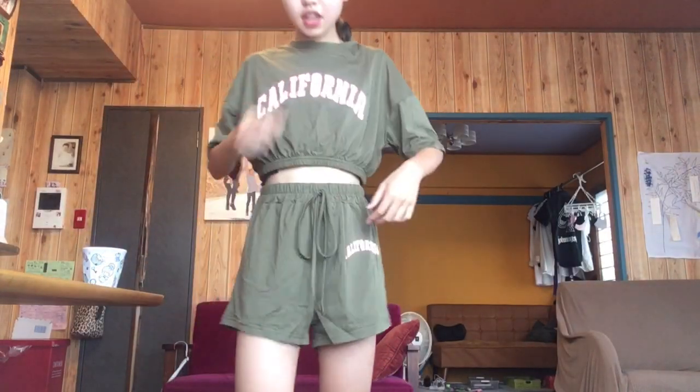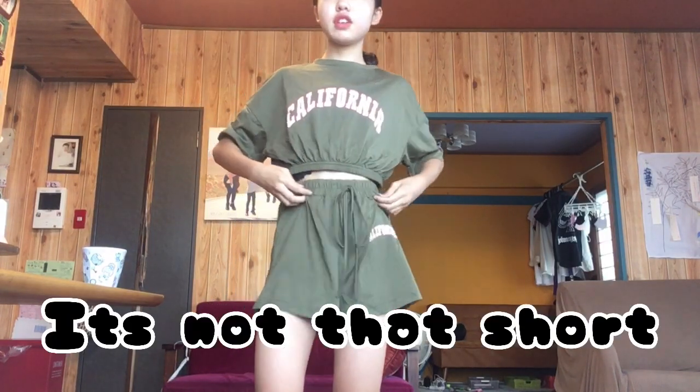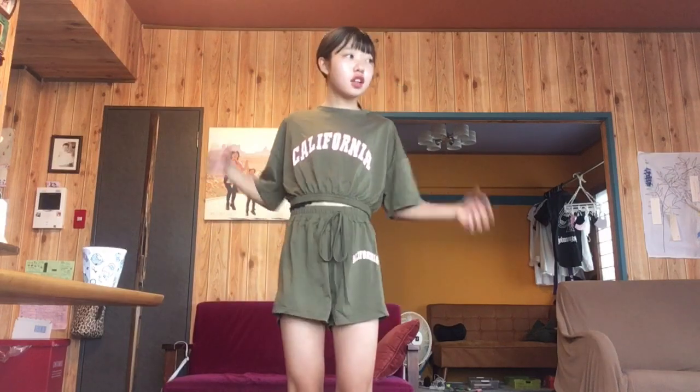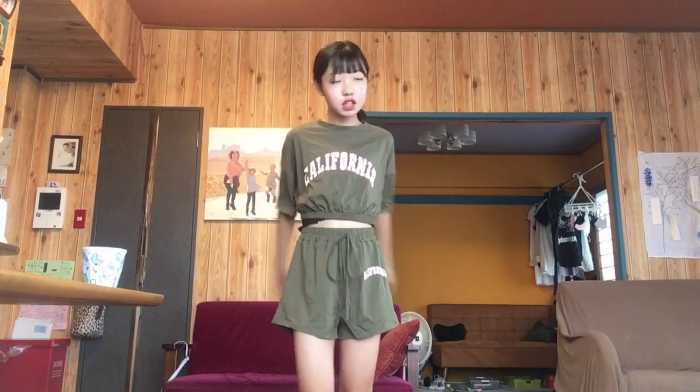Try it on. It's like this. It's California and it's not that short here. And bottom is really good size too. And I bought XS. It's really sporty and so cute.